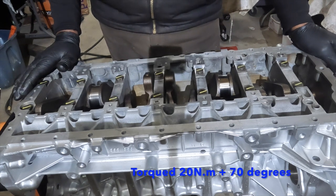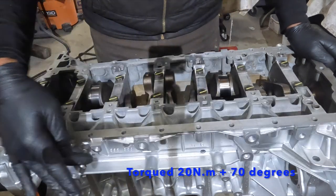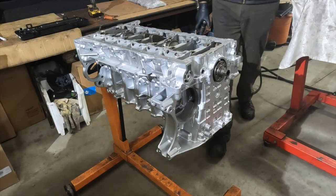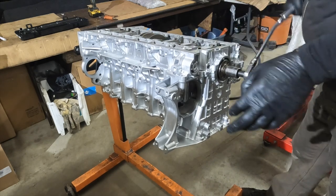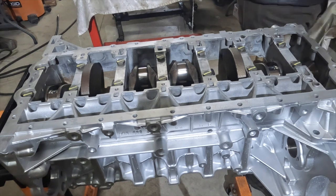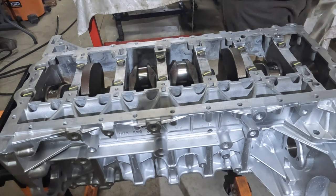What I'm going to do is check the final end clearance with the bed plate on, rolling resistance, and breakaway torque. Then after that, we're going to install the aluminum screws. We're going to torque those down with the angle torque. Now we're going to go ahead and install the aluminum bolts. Always replace them. Aluminum bolts are one-time use.